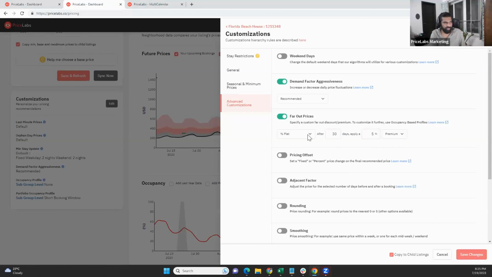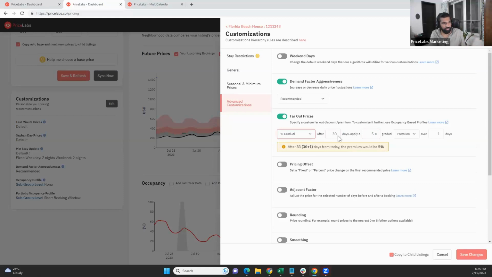Or I could say, hey, I want to add a gradual PriceLabs premium, where I say outside of 30 days, apply a 2% premium over the next 300 days, right? So you'd see the total premium after 330 days would be 2%, and on the 30th day it'll be 0, and every other day would be like 0 point something something something, right?